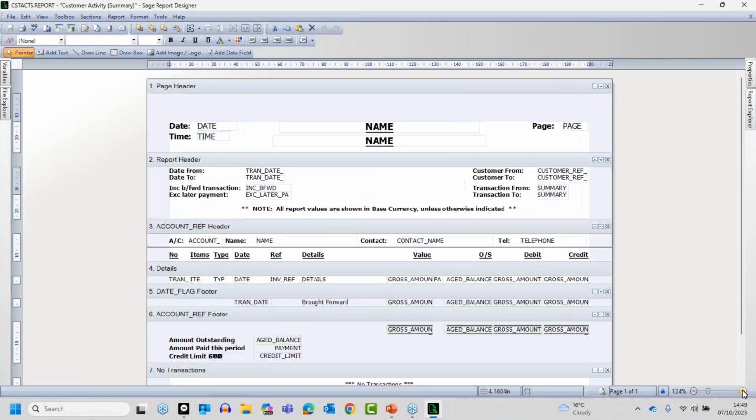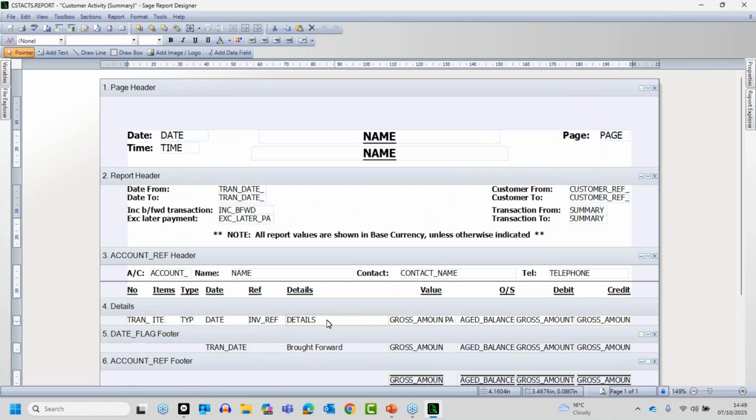Zoom in a bit so you can see as well. Now, just to make it nice and simple, I'm going to make a space here in the middle of the report. And this report is the one that uses the audit header variables, so essentially the grouped information.